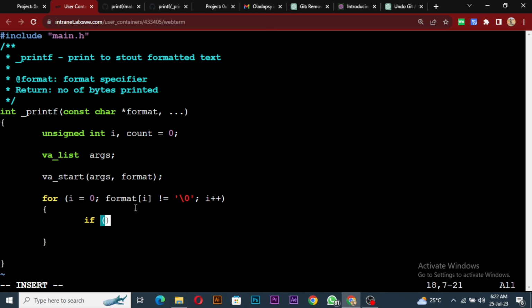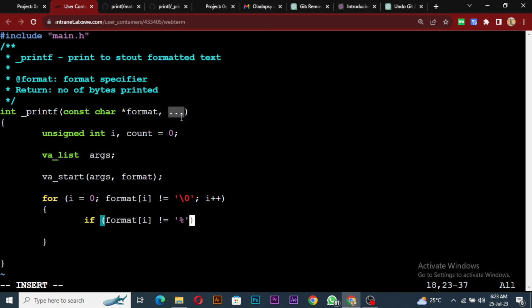So if our format at index i is not equal to percentage, okay, so we are saying that if that format that they give to this is not percentage, then it means that it is not printing anything here, right?